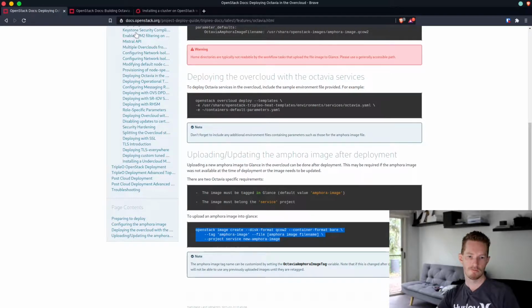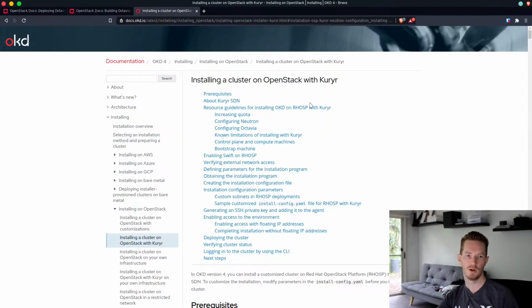So why do we need to do that? I just spoke about OVN. The very first load balancer that's created as part of the deployment will be an Amphora load balancer, just the very first one. That's for the API ingress traffic. And then every other load balancer after that will be using the OVN provider.